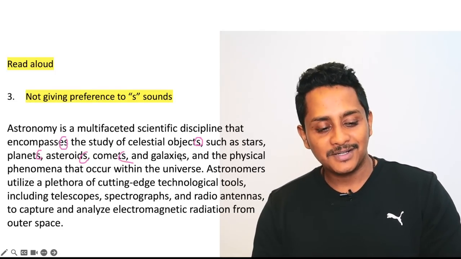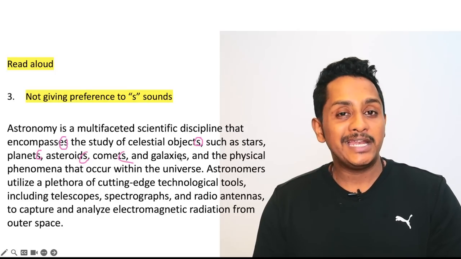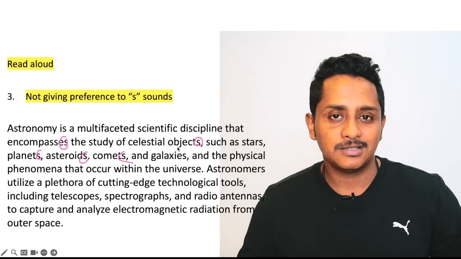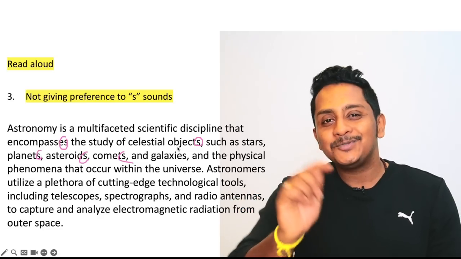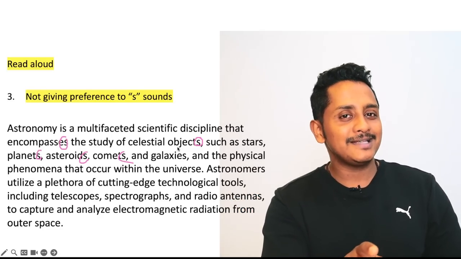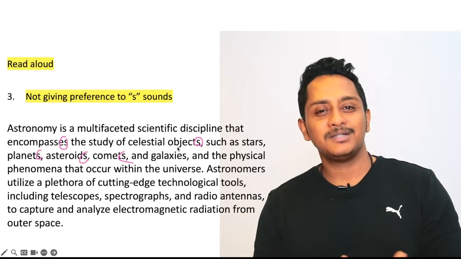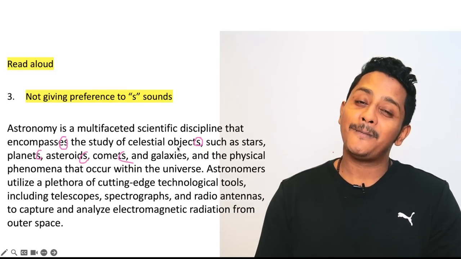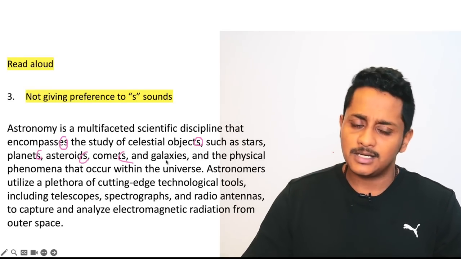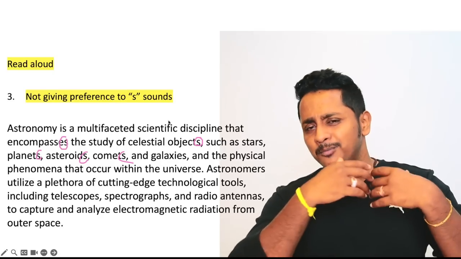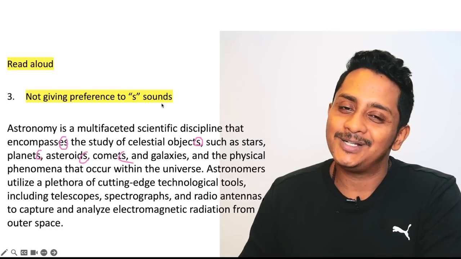Astronomy is a multifaceted scientific discipline that encompasses the study of celestial objects such as stars, planets. So they start stressing on the words, which is not required, which you wouldn't do in real life. Yes or no? So here as well, don't have to worry about the sounds. You give that exaggeration, then marks will go down because you're stressing the words. You're breaking the fluency. Right now, I'm just speaking. Am I giving any stress on the S words? No. The same way, you just have to speak scientific discipline that encompasses the study of celestial objects such as stars, planets, asteroids, comets, and galaxies. Just speak. It's okay if S is not covered, but don't intentionally try to cover it. All this will trickle your scores down.